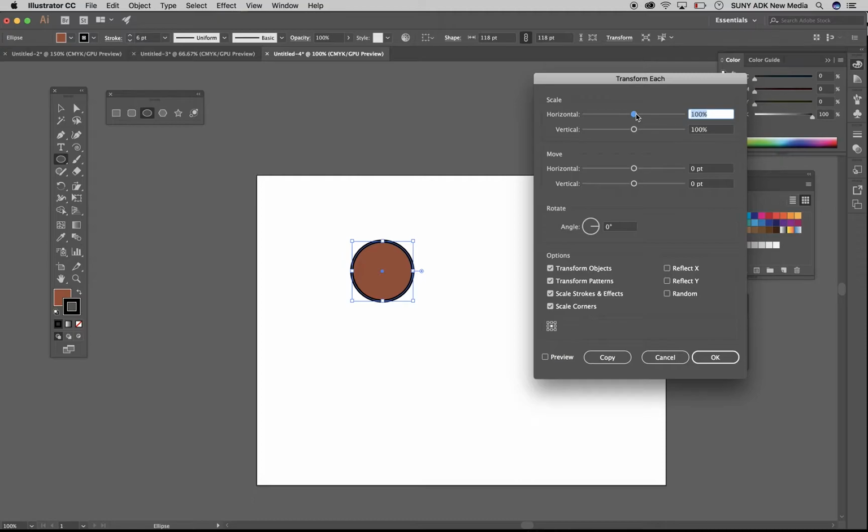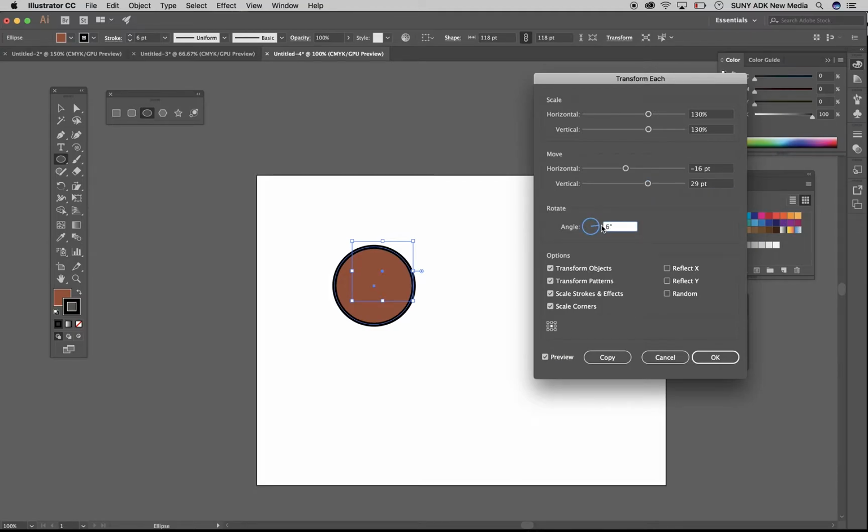So I can increase my scale of this, 130 horizontal, and I'll do 130 vertical too. I can move it a certain amount of points if I want, and I can also change the angle in which it goes.